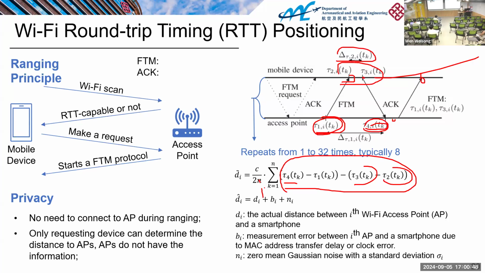Usually the accuracy of this range is around 1 to 2 meters in the open sky. For example, if this is a Wi-Fi router and this is a smartphone, the distance measurement is usually around 1 to 2 meters. But if the signal is reflected by buildings, it's going to be a different story. That's why in the open areas, the position accuracy from the range is around 1 to 2 meters. In indoor scenarios, accuracy is not guaranteed. So a lot of researchers are working on how to solve the problems of signal reflection in Wi-Fi RTT. So this is roughly about Wi-Fi RTT.